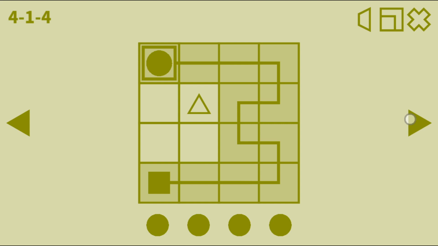Well, no, because just drawing the line straight down from the circle to the square... Ah, no, that doesn't work. That puts it in a 3x4. So maybe each triangle has to be in a square-shaped region. And that's enough to somehow satisfy both rules 3 and 4.